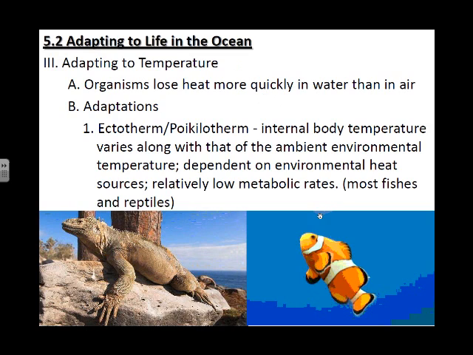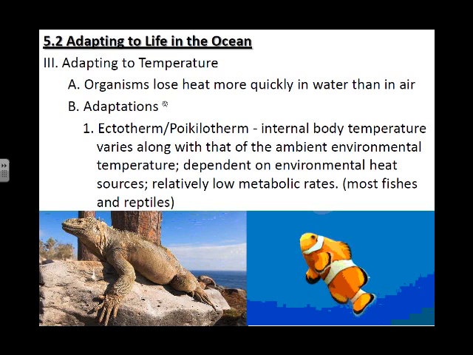Well, now let's turn our attention to temperature. We have to keep in mind that water is a pretty harsh environment as far as maintaining temperature, and organisms tend to lose heat a lot more quickly in water than in air. And that's true with us. If you've ever gone scuba diving, you realize this, that even when the water seems to be kind of warm, you still need to wear a wetsuit to maintain your body heat. If you don't, even though the water feels warm at first, eventually it's going to rob your body of its heat. So that's why wetsuits are essential on dives.